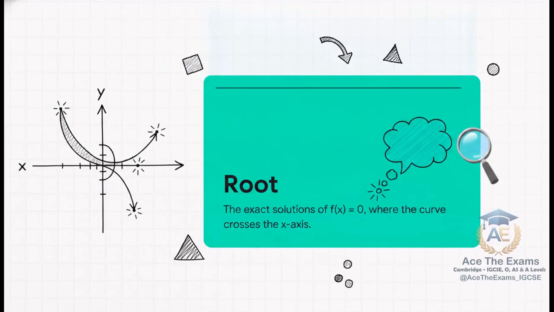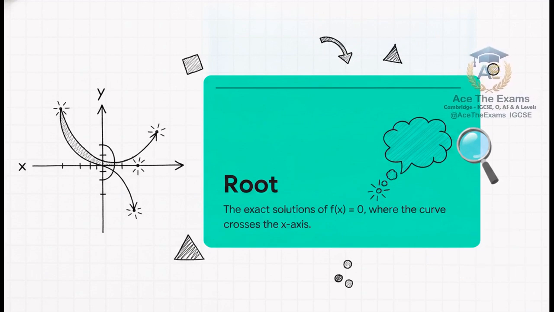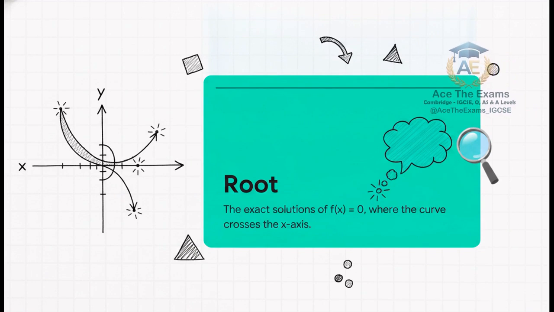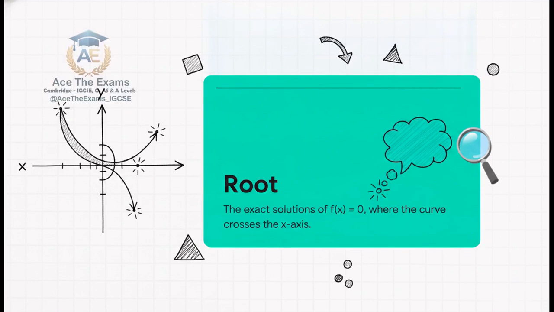Moving on to Section 2, roots and graphs, visualizing the solution. The absolutely crucial point here is what we mean by a root. When a math problem asks you to solve a polynomial or find its roots, it's really asking for a very specific geographical location on a graph. Finding a root just means finding the exact spots where our curve hits 0 on the y-axis. It's literally that moment the line crosses the horizontal x-axis.